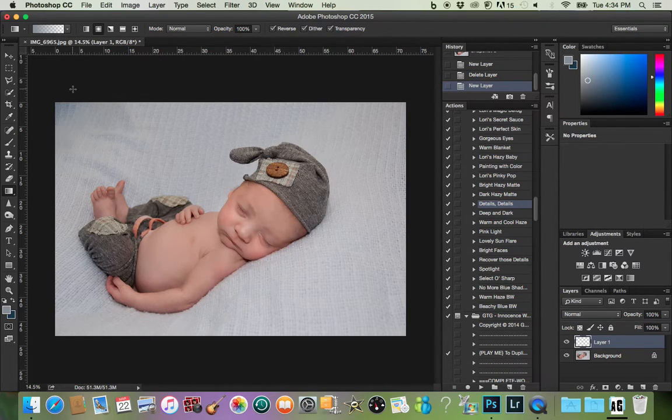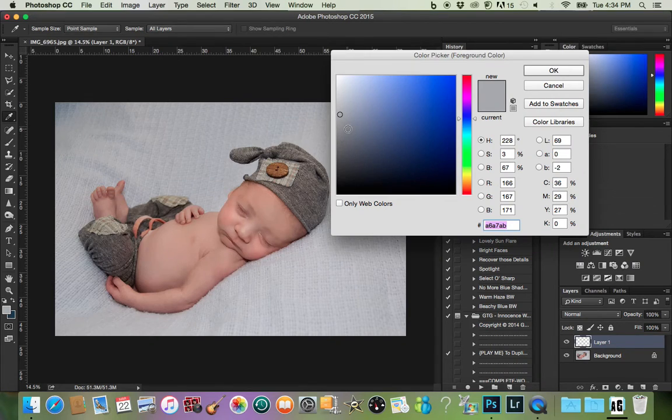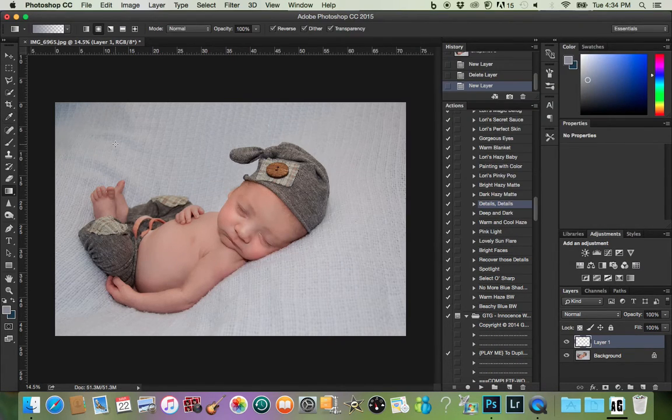selected that I want to use, I get to select my color. So I'm going to click Alt and find a color I want to use. I want to go a little darker, so I'm going to select this corner right here because it's a little darker. If you don't have a darker color, you can select your shade of your blanket and kind of just select a darker color within here or something. All right, so I got my color selected.